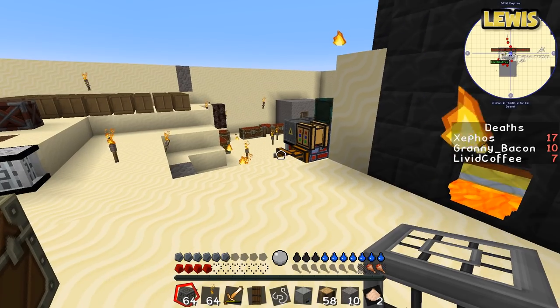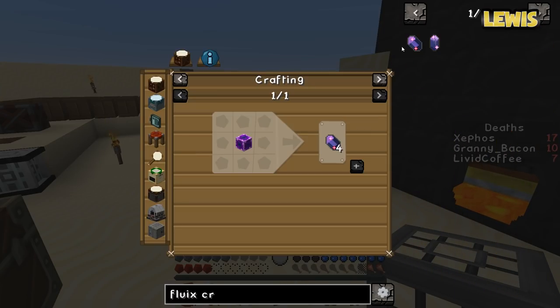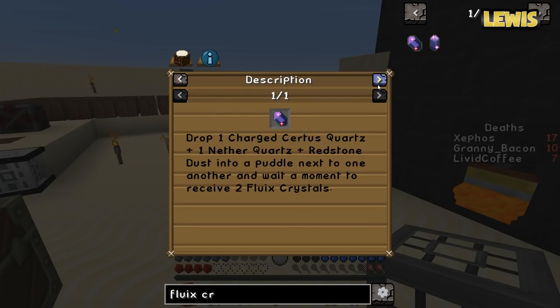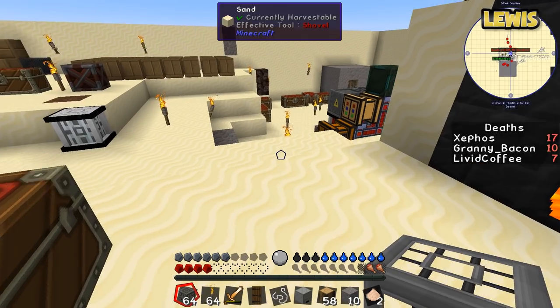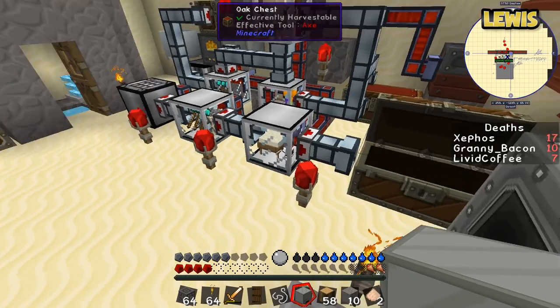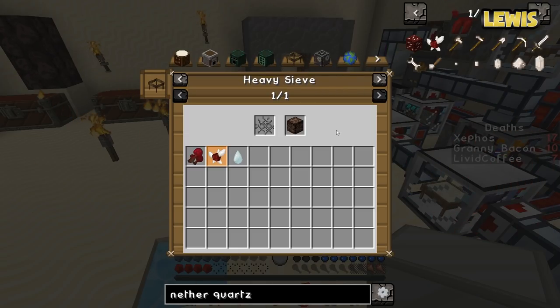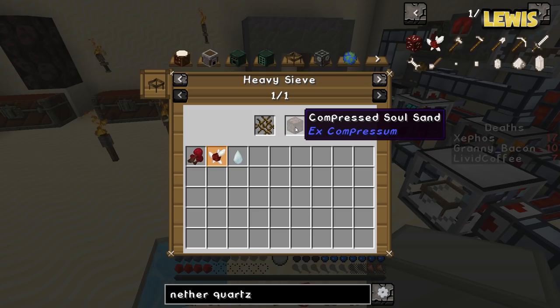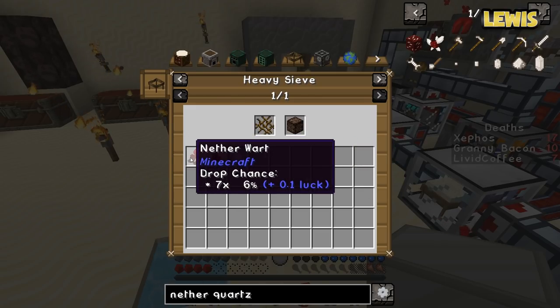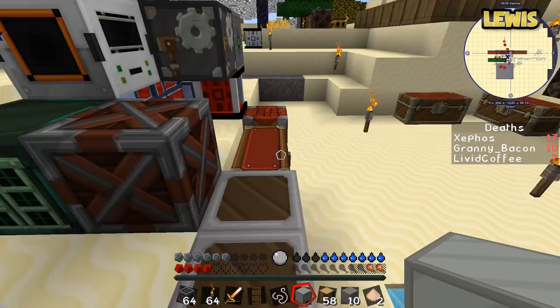Okay, that's fine. And we'll just have a quick look and see what fluix crystals are. How do you make those? Because it's always slightly different. It's just 1 charged... So it's nether quartz, though. I wonder whether we need to get nether quartz from somewhere specific. What do you think? I've got 2 from a reward. So it's obviously come from somewhere. No, I got it from a reward. Yeah, it's sieving soul sand. Okay, so I'll set up a thing that sieves soul sand next time. Okay. That makes it automatically. I'll set up that classic crappy barrel.